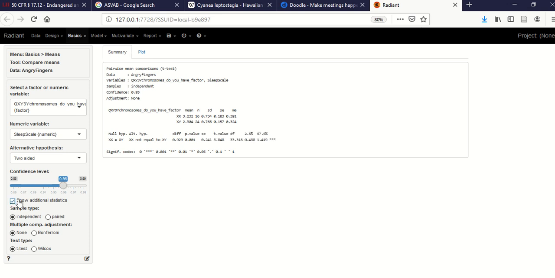We're going to click show additional metrics so we can see the actual t-value, which is 3.8 something, and so, or 33, which gives us a pretty huge difference. All right, no, it is 3.8. It's the adjusted degrees of freedom there for a t-test. So that gives us our test.